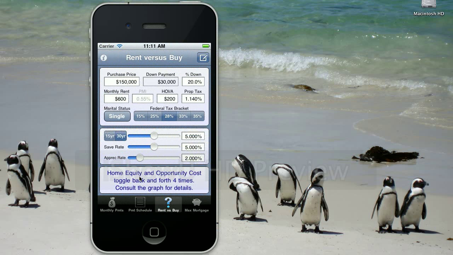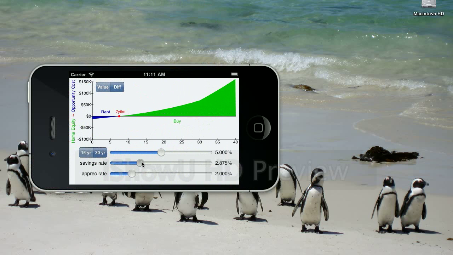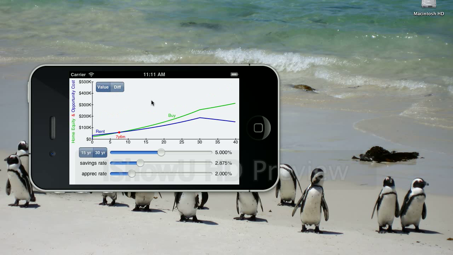And if you look back, the calculator will tell you that you should probably look at the graph under a scenario like this. And of course, if you want to see what's the actual difference, not just when it's better to do what, and let's put it back at a reasonable rate, you can see that, oh my gosh, out to here, I'm doing about $50,000 better to have bought. Whereas, if I'm only planning to stay for about 15 years, it looks like I'm only doing about $20,000 better. So it's up to you really if you want the stress and the pride of home ownership. And those are the two options that you can look at.